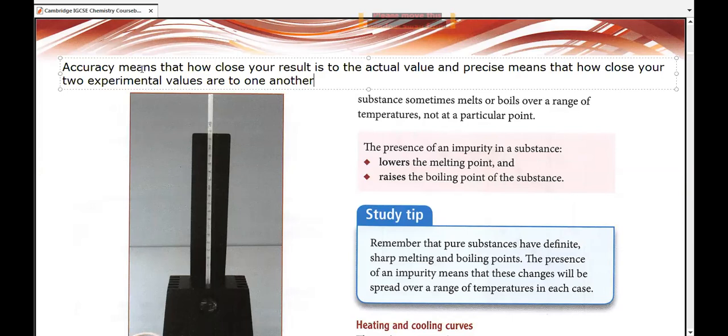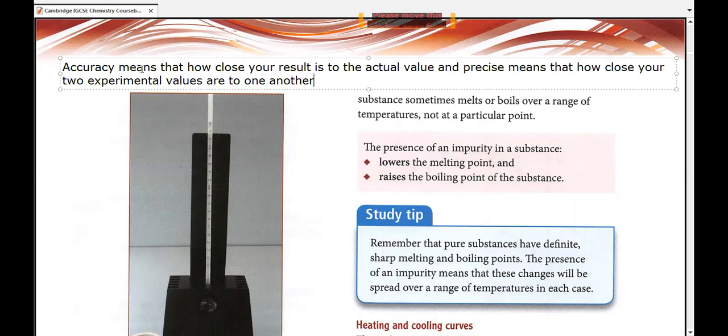And meanwhile, let me also explain. Accuracy means how close your result is to the actual value. आप water का boiling point find out कर रहे हैं और हम जानते हैं उसकी actual value pure water के लिए 100 degree centigrade है. आपने experiment किया है, आपकी value 100 से कितनी close है, ये accuracy है. आपकी value 99 आई है, it's not close to 100, 99.2, it's a little bit closer. किसी और student ने किया है वो 99.5 पे आया, more closer.